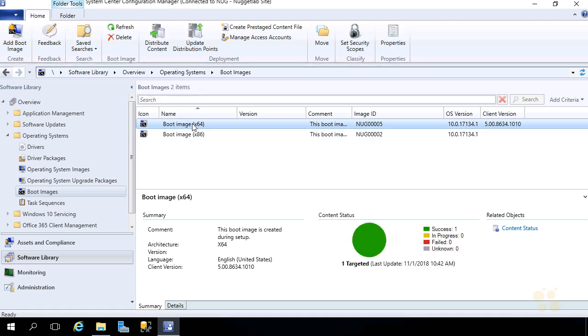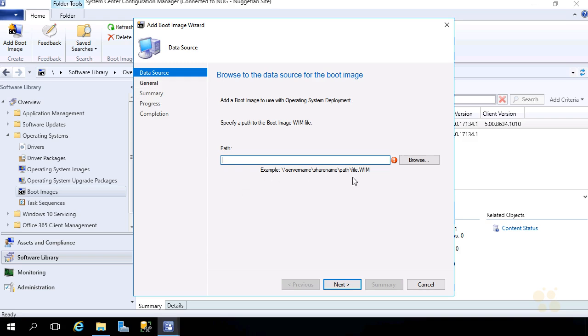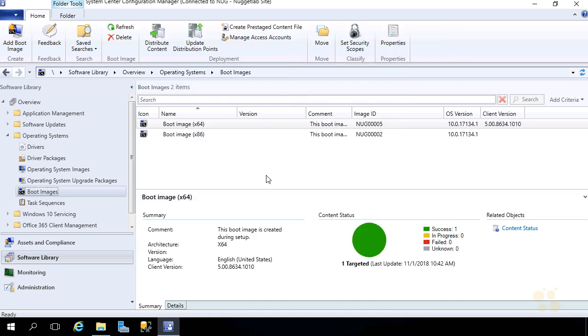Also keep in mind, if you've made changes to these and you ever want to get back to the beginning, you can add your own boot image here, and you can browse to the Windows Installation Kit, which is the location after you install the Windows ADK, and that will contain both of these Windows PE images if you ever need to get back the defaults. Or if for whatever reason you made your own custom Windows PE boot image and you want to add it in, that's how you do so.